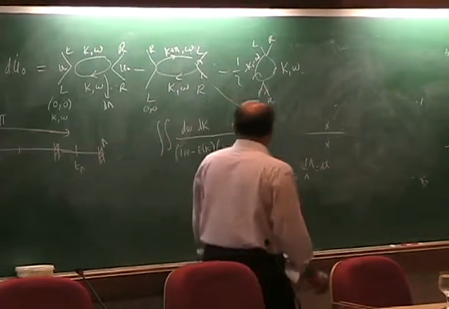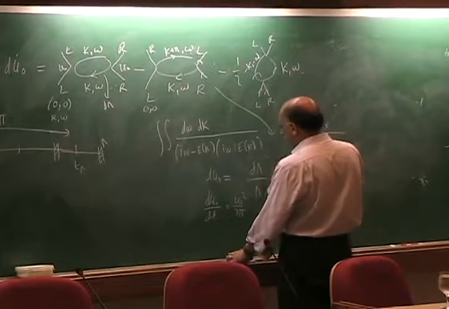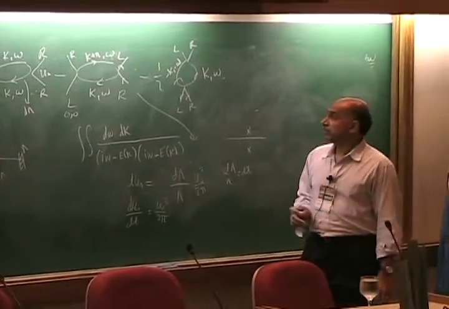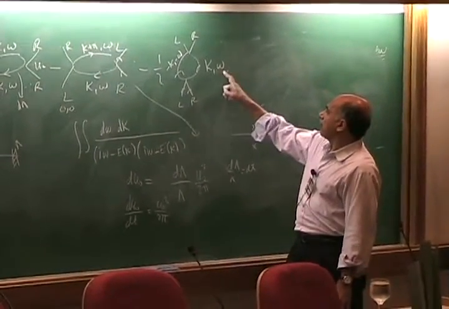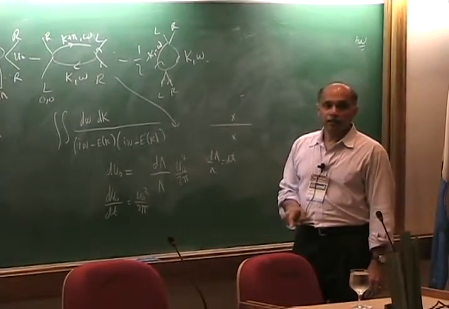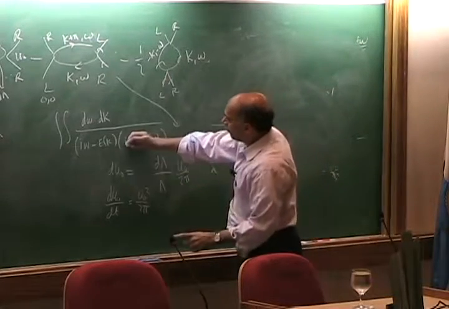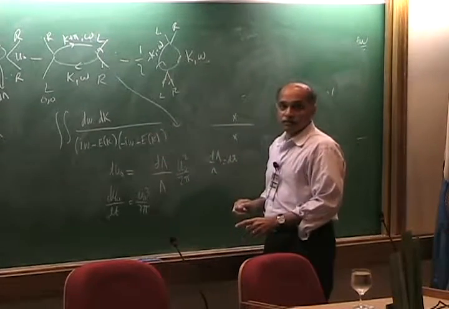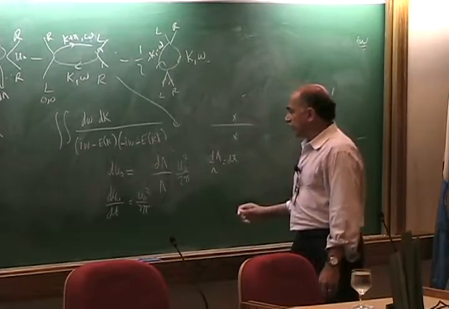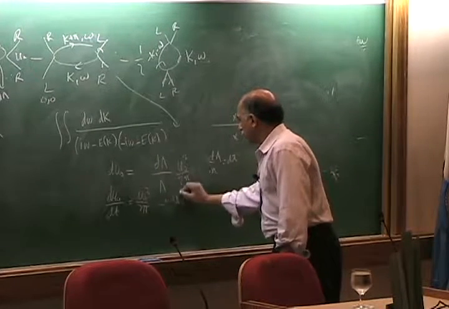When you look at this diagram, let's try to do it again. This is something probably going faster than you would like, but I don't have time. You'll have to fill in the blank later if you really want to know the detail. Here, one guy is at k and omega, the other is at minus k and minus omega. Now I will use the fact that E of minus k is the same as E of k, but of course I will put the minus sign in front of the omega. Then again, the poles are on opposite sides, and you can do this integral. And amazingly, that contributes minus u0 squared over 2 pi.